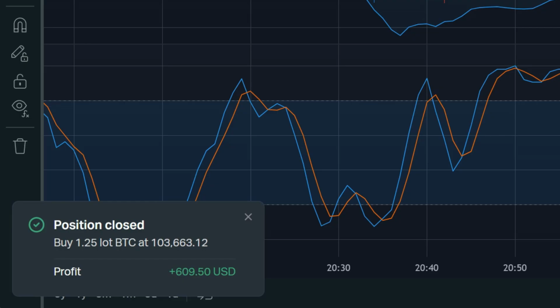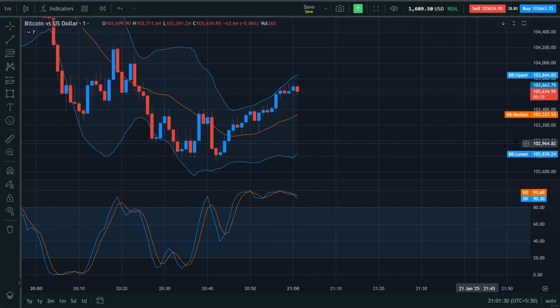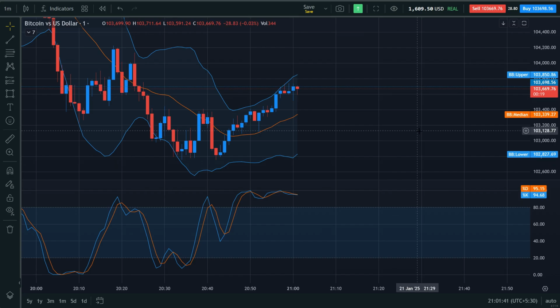By doing so, I'm locking in a solid profit of $600, which is a significant gain considering the starting capital. This is a perfect example of why having a strategy and sticking to it is so important. The indicators gave clear signals to enter the trade, and now they're signaling that it's time to exit. By following these signals, we've successfully navigated the trade from start to finish, turning a good setup into real profits.